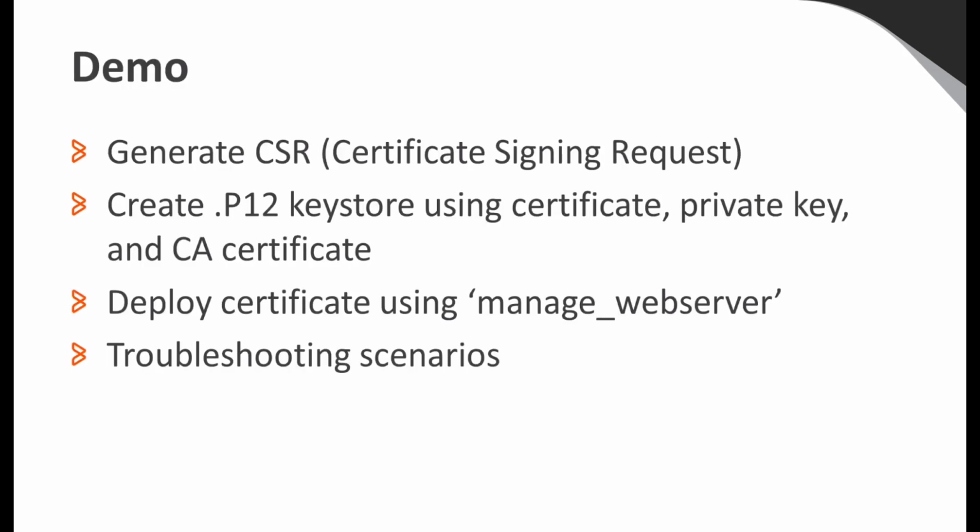On to the demo. First, we'll generate the CSR. This is known as the certificate signing request. We'll create the P12 key store using the certificate, private key, and CA certificate information. We'll deploy the certificate using the Manage Web Server utility. And finally, we'll go over some troubleshooting scenarios for common issues with this setup.